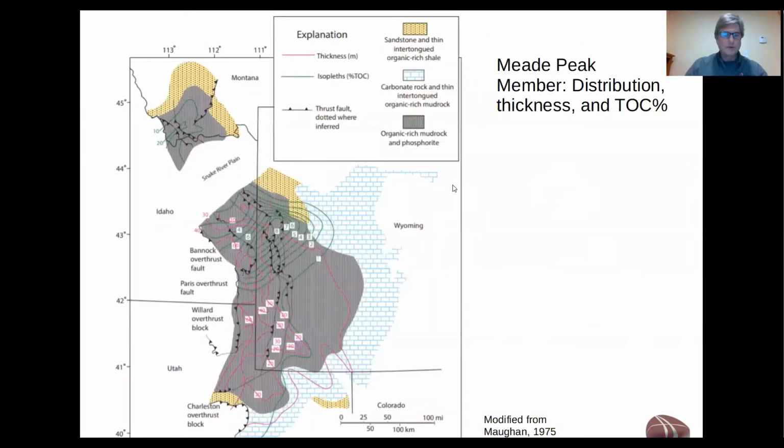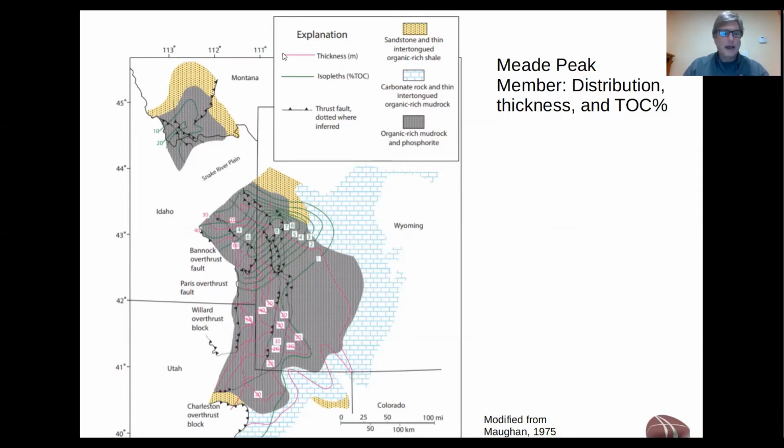Okay, well, let's look at both of those two mud rocks in sequence. Starting with the older of the two, this is the Mead Peak phosphatic member of the Phosphoria Formation, shown here by way of paleogeographic reconstruction. Now, this is work that was published earlier by Edwin McKelvey of the U.S. Geological Survey, and what he and his colleagues are showing are the modern-day distributions of the organic-rich mud rock associated with the Mead Peak. And you can see that its equivalents to the east and to the north include carbonate, limestones and dolomites, and then sandstone.